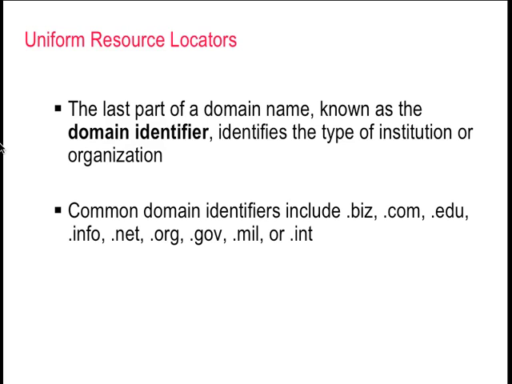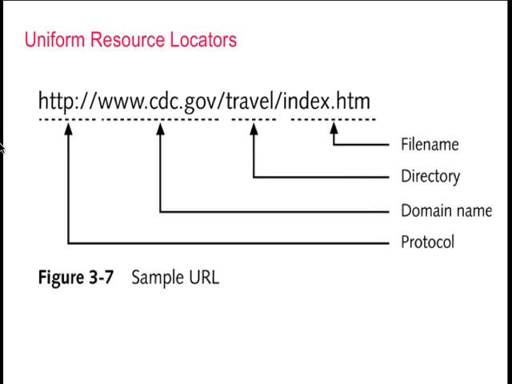Common identifiers are .edu, .com, .net, .gov, .org. And here's the big picture. This is what I kind of wanted to go through. This is actually kind of important in terms of web HTML because, lo and behold, eventually you'll have to use an address somehow to figure out where you're going to locate something.